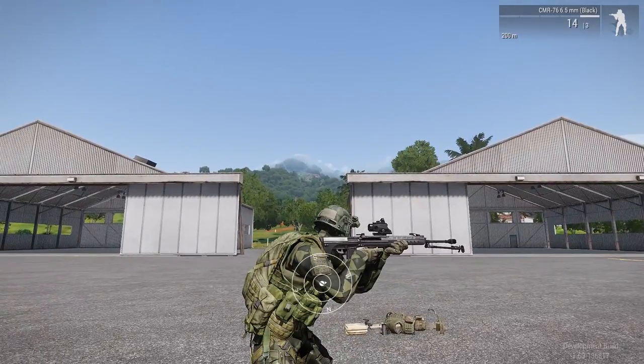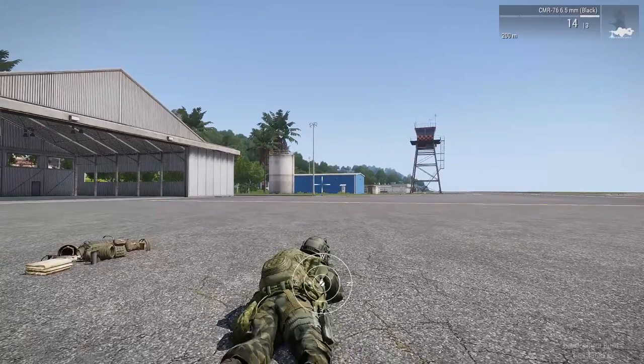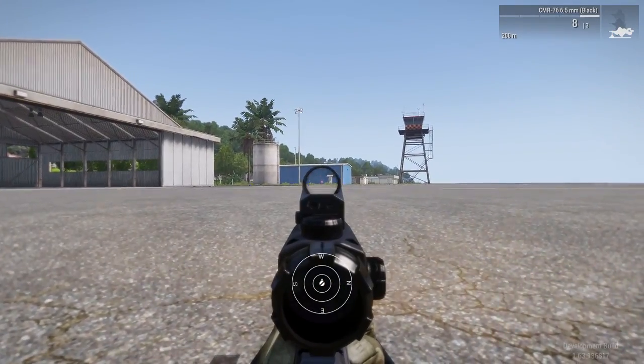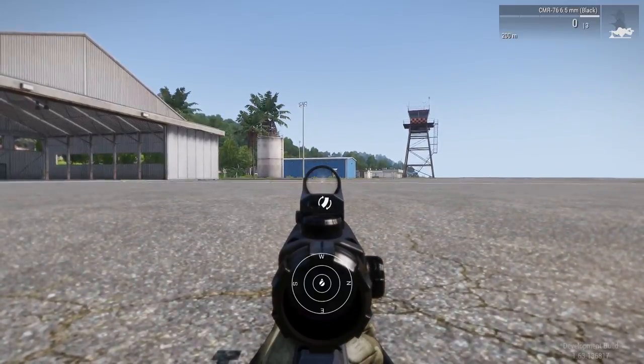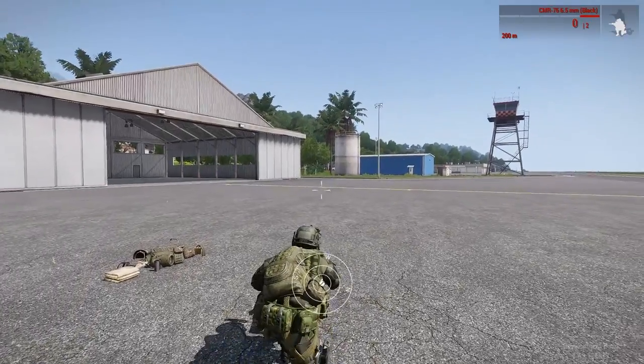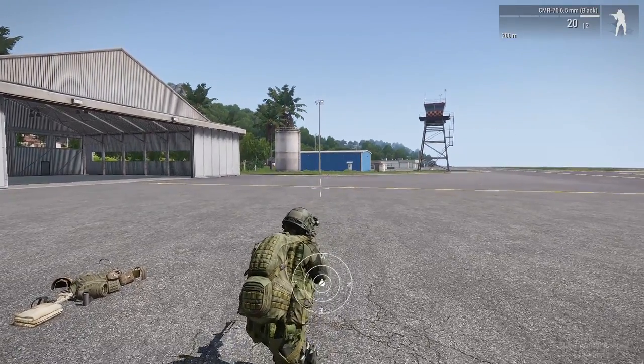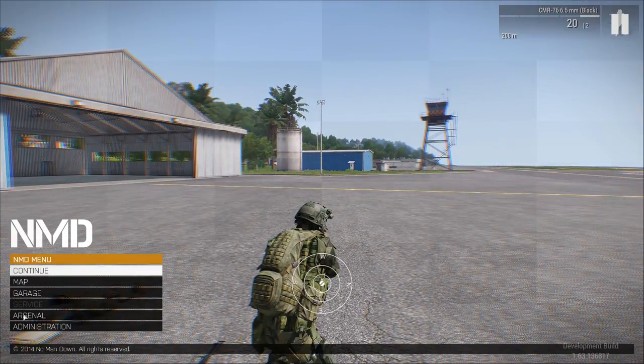This might be the one with the underslung grenade launcher. I know there was one of those. So if we go bipod down... Yeah, this is definitely a heavy shooting rifle. It only shoots 6.5, but there is no full auto, it doesn't look like, which is okay. Nothing too crazy there. That's really nice. Like that gun a lot.